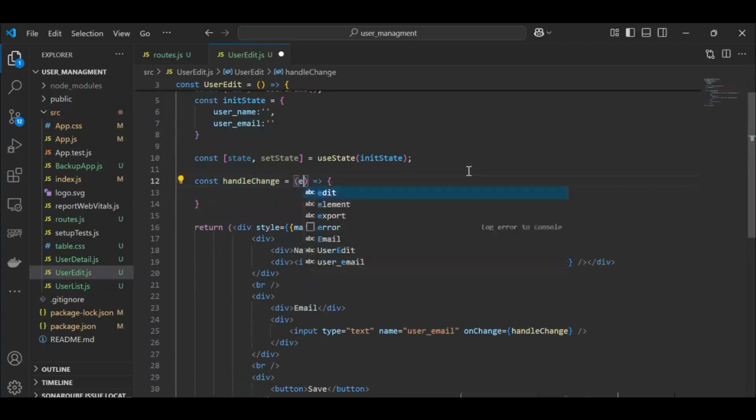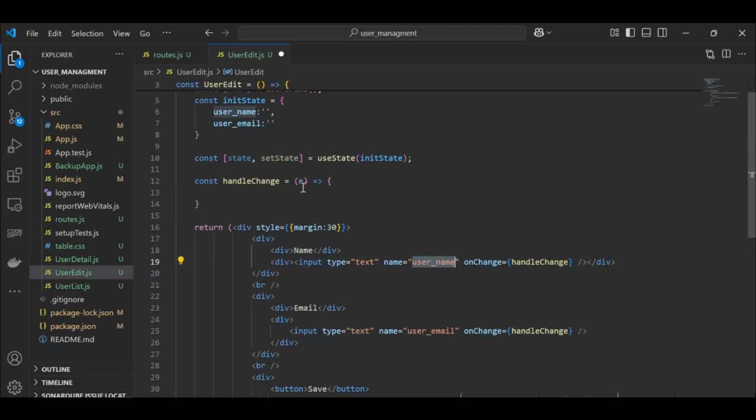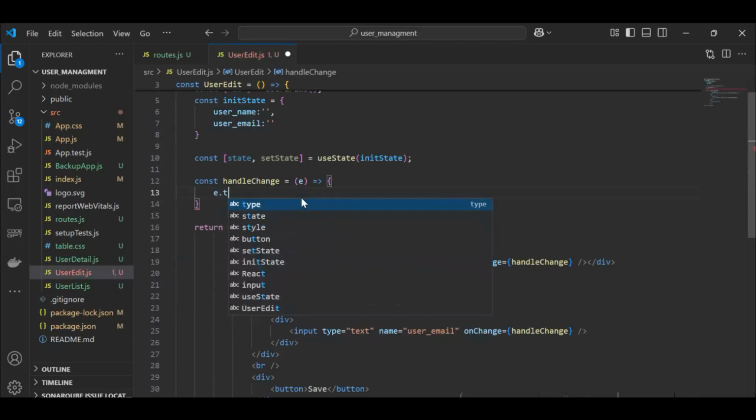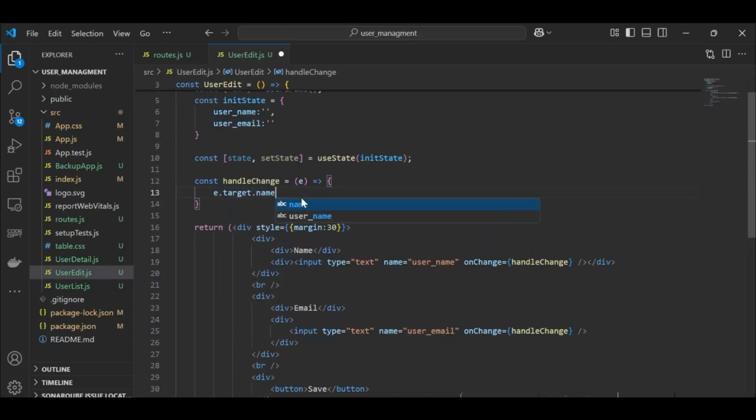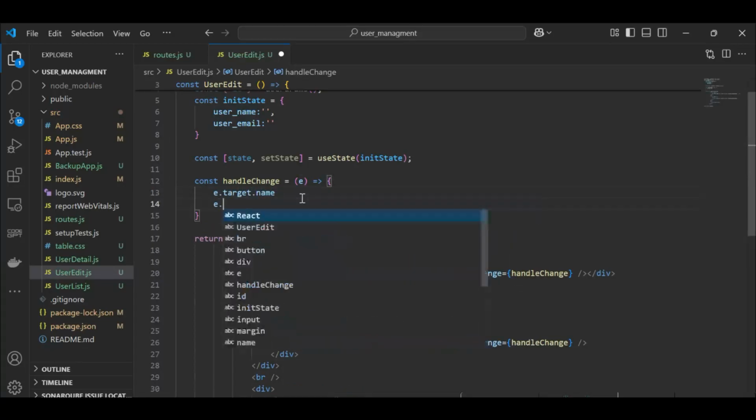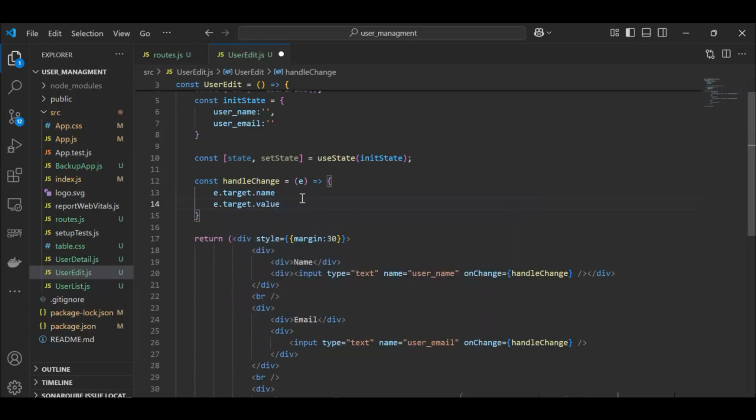By default, the event will be passed to this function. So we can read the name and value from this event. event.target.name will return the name and event.target.value will return the value. So we will have this field name and field value like this.